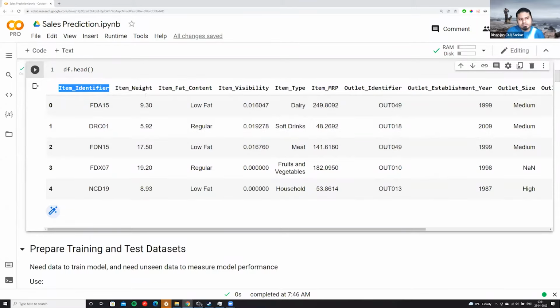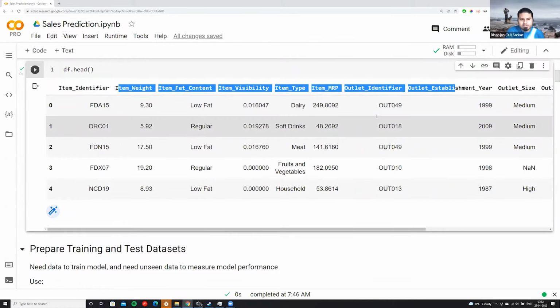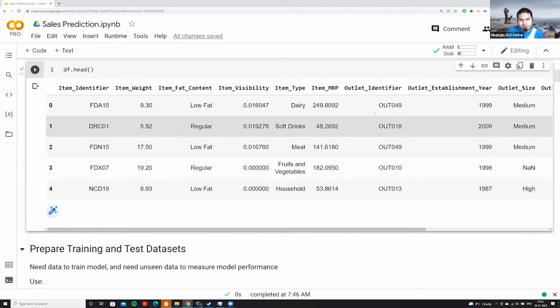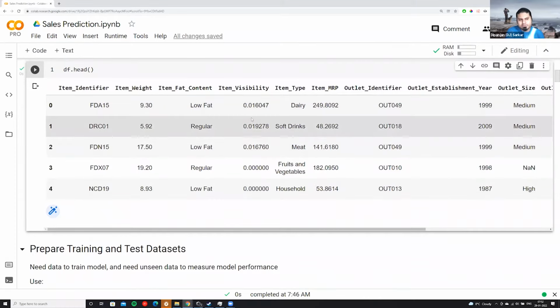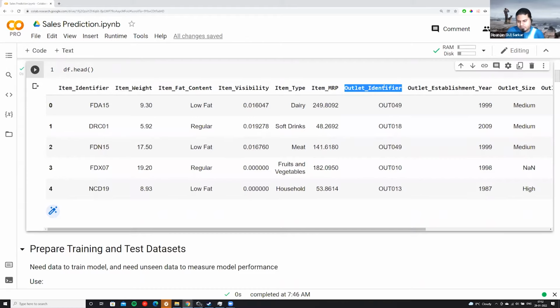Otherwise, it's completely driven by the logic of your problem, where you have to decide whether to use all these features, or maybe some features are not useful to you. Typically, when you're dealing with identifiers, it is totally based on your business problem. Since we are specific about selling a particular item in a particular store and finding the total sales, we might need to consider them, or you will see in the feature engineering step how to extract different features if necessary.